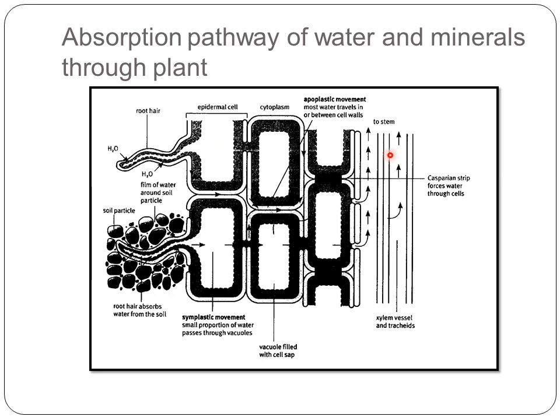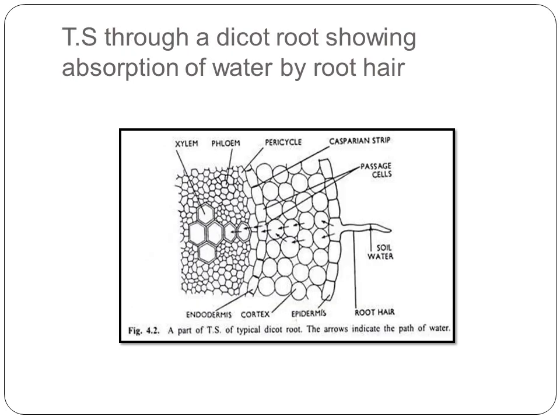Now next we will see what is there in the next slide. Let us see here one TS of a dicot root we have taken. This is a transverse section through a dicot root showing the absorption of water and minerals. We have seen the elongated lignified tracheids and xylem vessels. We have shown you in the previous slide how the water is transported from cell A to cell C. Now here in the transverse section, we will see what is happening.